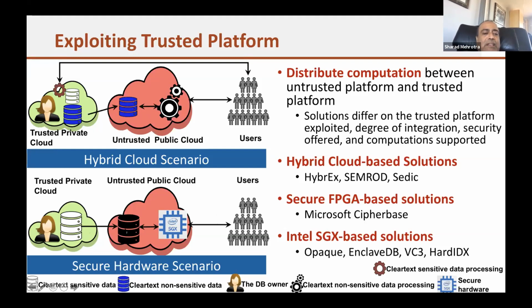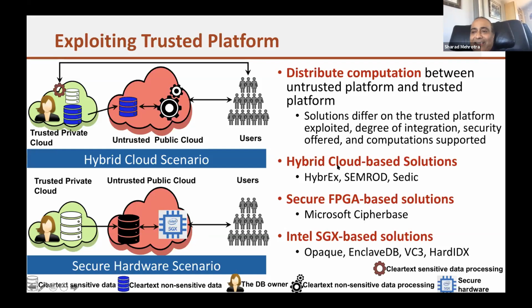Instead of bringing data back to your private machines, maybe you can have an agent, which is where SGX or secure computation comes in. Actually, the work here was way before SGX. There's a very nice project from Microsoft called Cipherbase, which probably set a lot of the current thoughts as to how we go about executing queries by exploiting secure hardware.